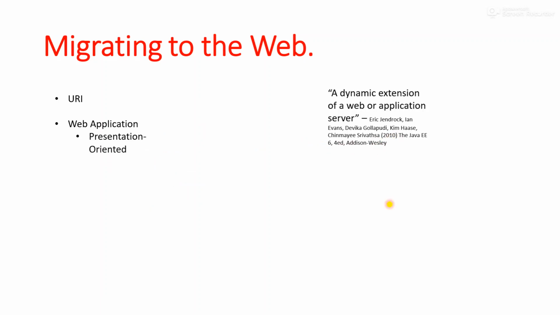And then the web application comes in two forms. We have the presentation-oriented web applications, and we also have the service-oriented web applications. Presentation-oriented web applications act in response to requests, and they generate interactive web pages and dynamic content. Those are the frequent ones we see as end users, something like Facebook, YouTube. Service-oriented applications are mostly APIs or web services. Those implement the endpoint of a web service.